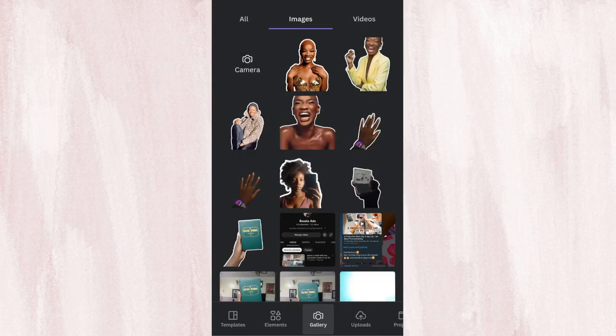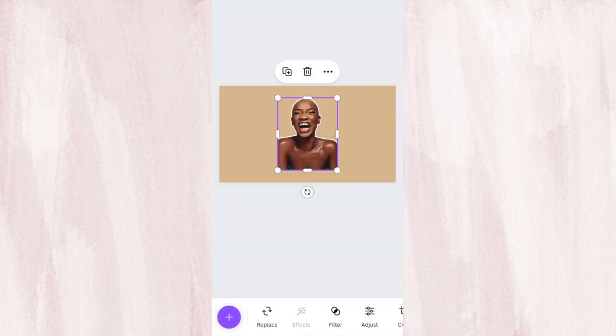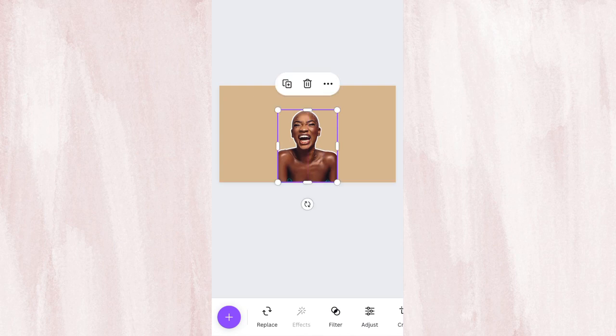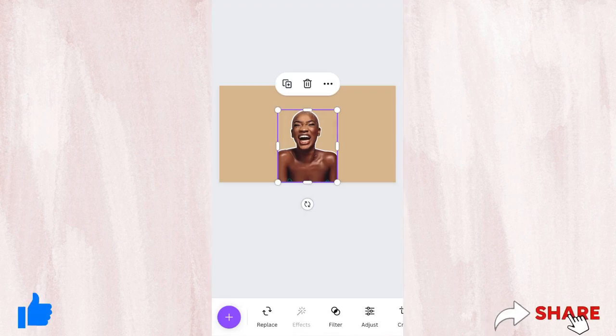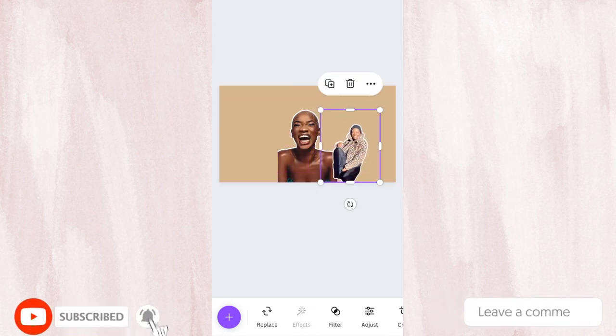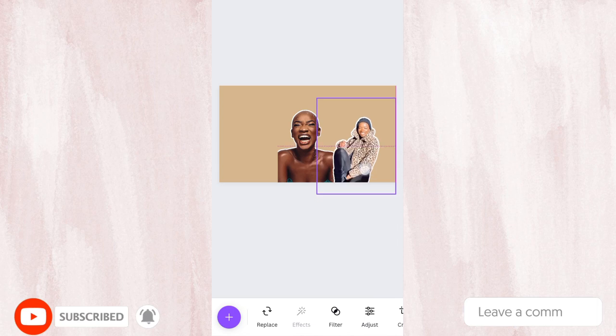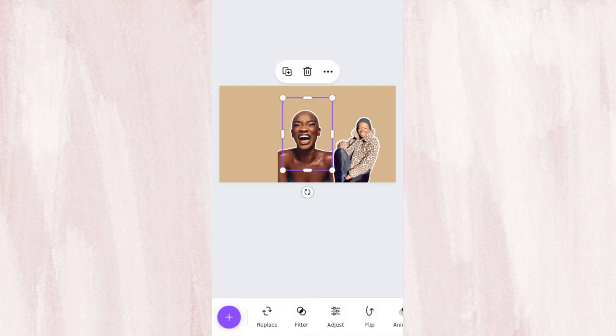Click on the plus sign at the bottom left, click on gallery and import your first image. You can do all of them at once, but personally I'd like to go in one by one so that it's easy for me to see them and everything is not clustered on my page. As you add them, you can keep adjusting them to your preference as you see me doing. Feel free to move things around and test your arrangement. Nothing is perfect, it's based on your preference, so go ahead and play with it.